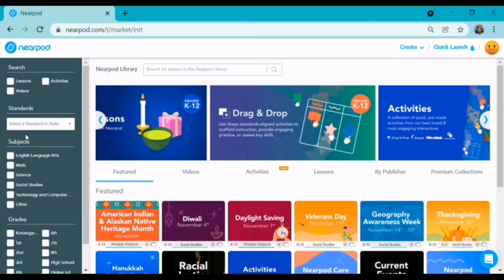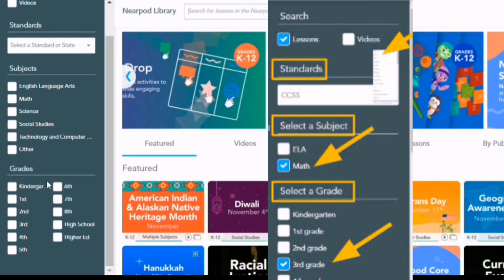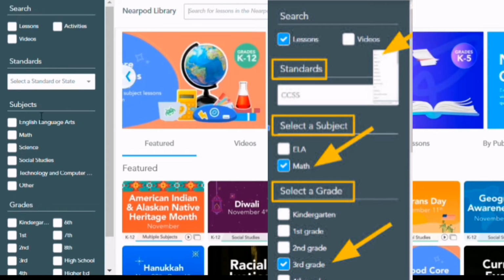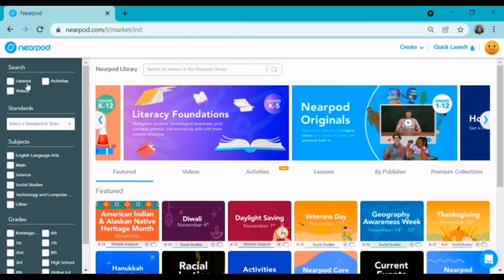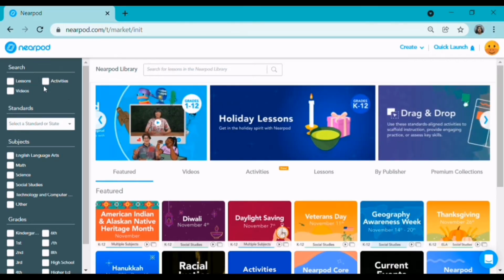You can choose to look for lessons based on your grade level. This one, grade level, since it is applicable to everyone. You can also choose your subjects area or specific resource that you want to find here. So if you find the lessons that you're interested in, just click on it to see a preview of the lesson. So in my case, let's have here lessons.